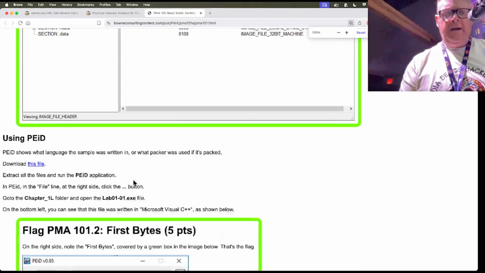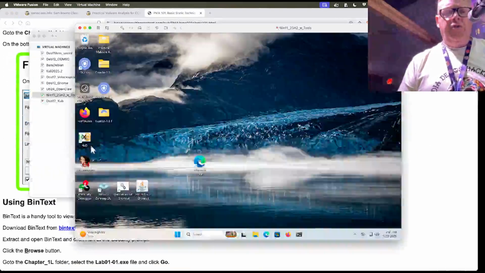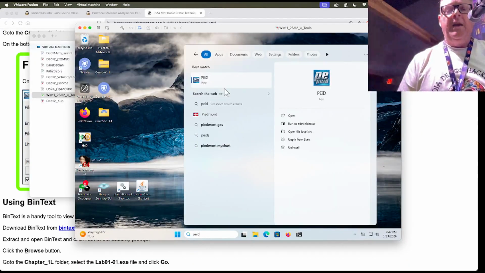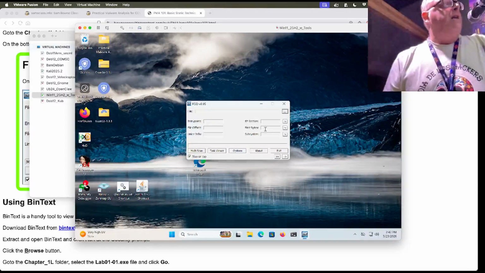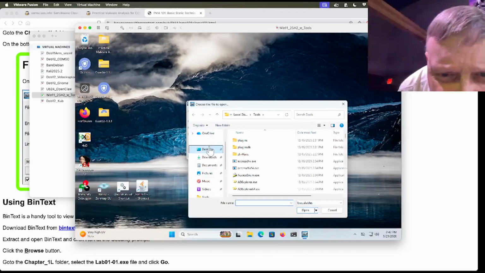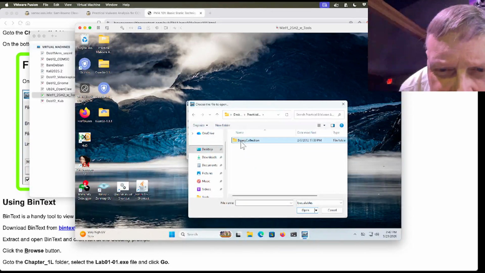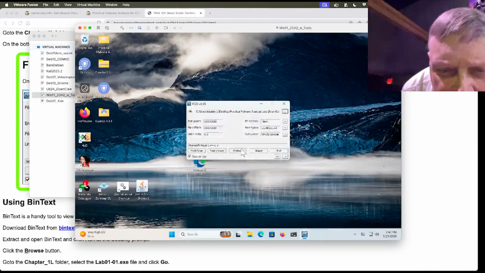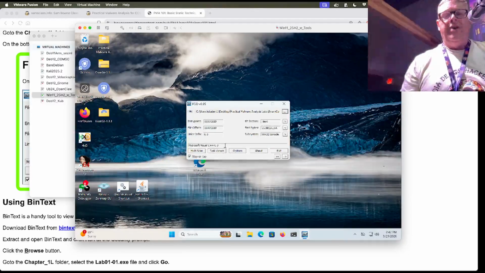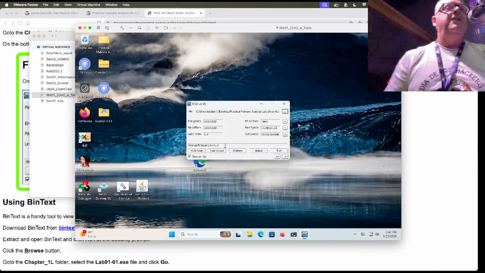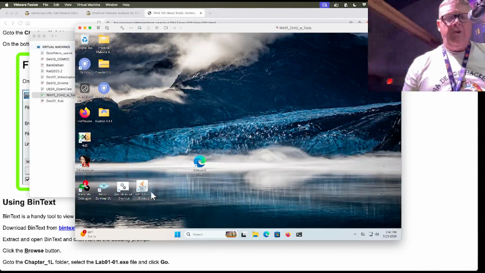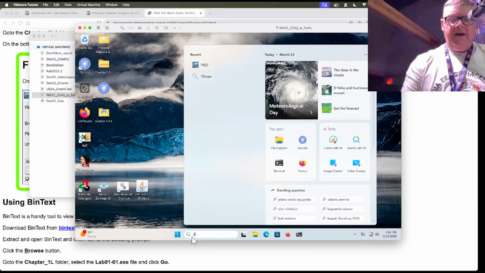And another tool that's useful, a really old tool, is PEiD. This tries to tell you how the file was made, like what language it was written in. And it does it just by looking at markers in the file. So let me get it open again, which is going to be desktop. All right, and so you see, it tells me here that this thing is Microsoft Visual C++ 6. If it's written in a normal language, it'll just detect the language or the compiler that was used, and that's somewhat useful. All right, that gives you some information, but your most useful tool is this one, BinText.